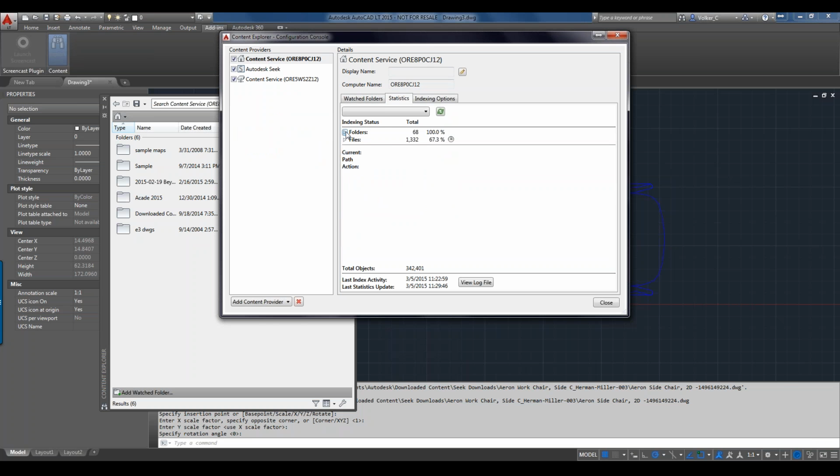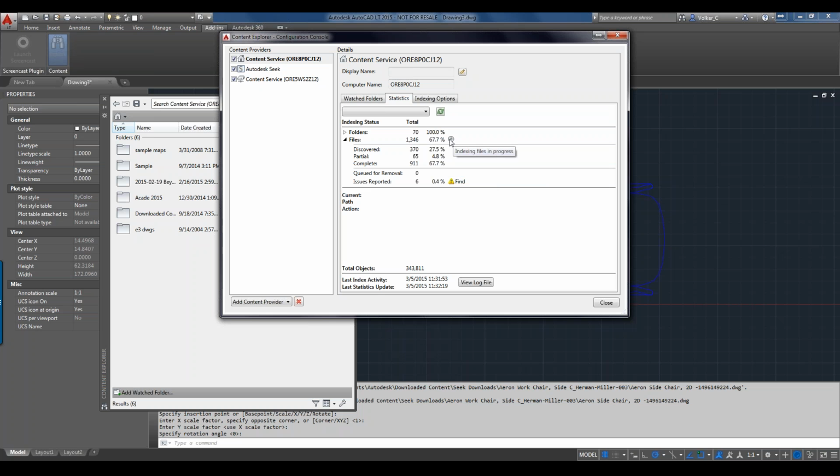Okay, so in this case here, it's telling me, hey, I've made myself aware of all the folders that you're having me watch, but I'm still indexing the content of the files within those folders. And so it tells me how many of those files have been indexed, how many are partially indexed, and how many have been completely indexed. It'll also tell you if there are problems, and that could be maybe an unknown file type, or maybe the drawing just can't be indexed because of corruption, or could be many different things.